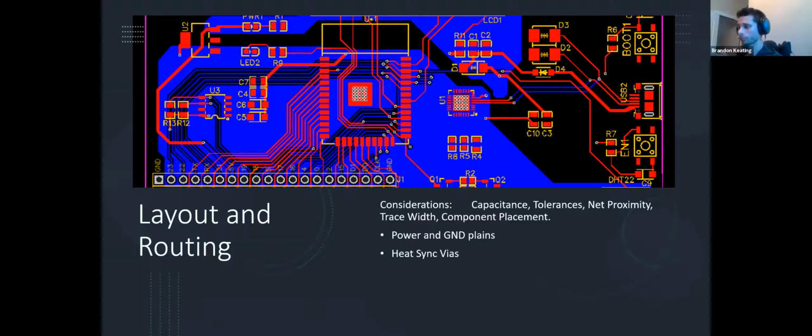You want the electrons to be able to spread out and not get clumped up together and start bumping into each other, because what you'd be doing is creating a resistance. And we just don't want that. So you want big fat lines for your power. There is a convention to it. In this case, since we're only doing 5 volts, I left them at 0.45 millimeters, which is plenty.